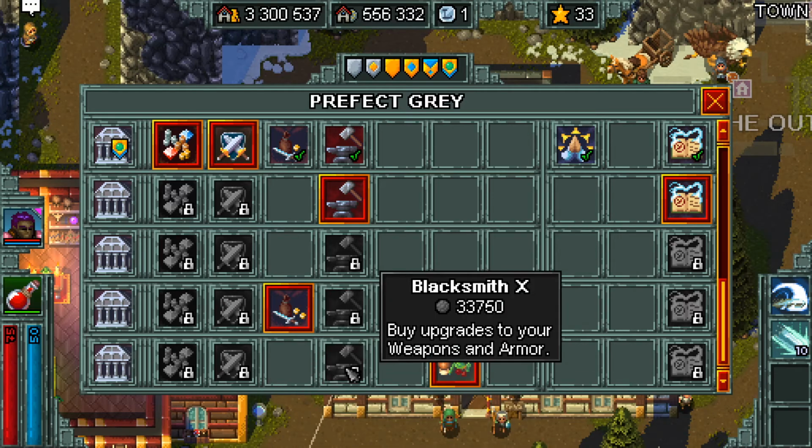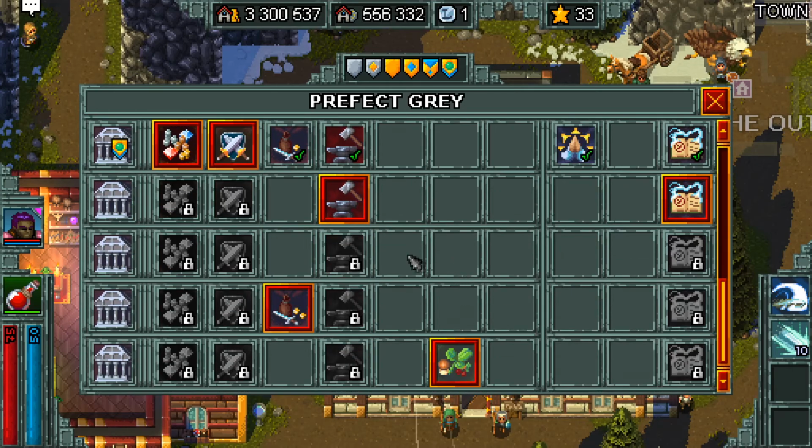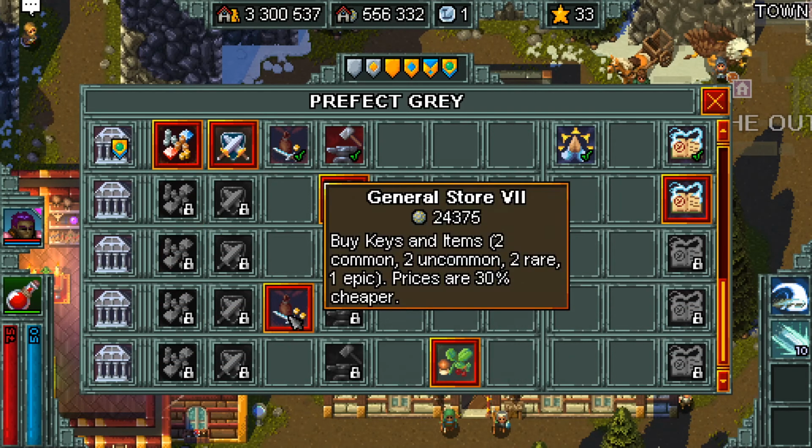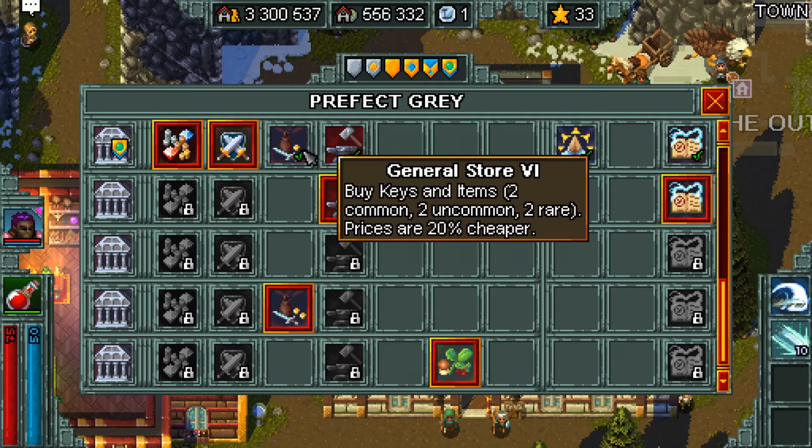We can get extra upgrades for the blacksmith. We actually can't upgrade the ore trader anymore. I lied, I guess, earlier. We can get an extra general store upgrade where we get 2 uncommon, 2 rare, and 1 epic item rather than... I think it's usually... What is this usually?